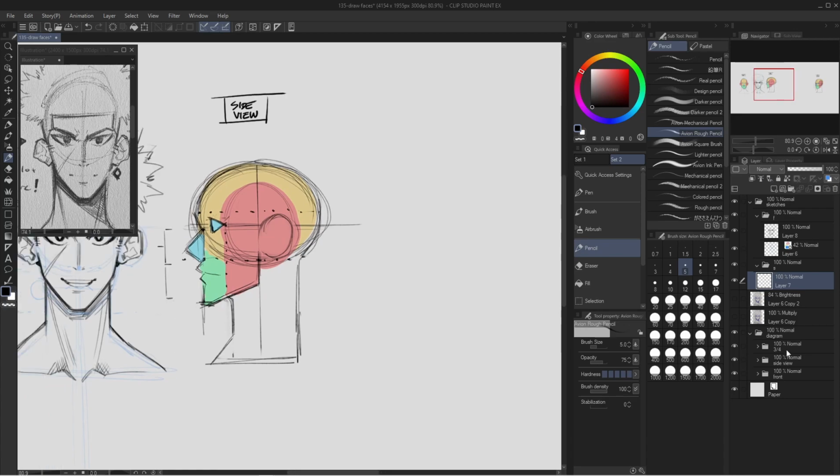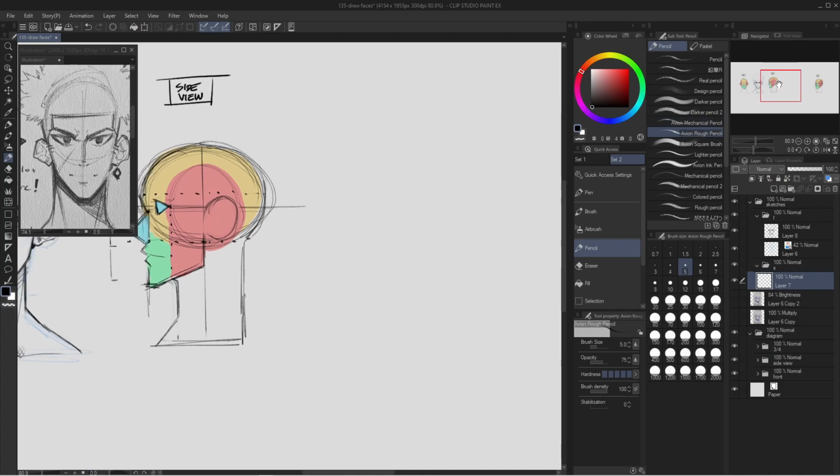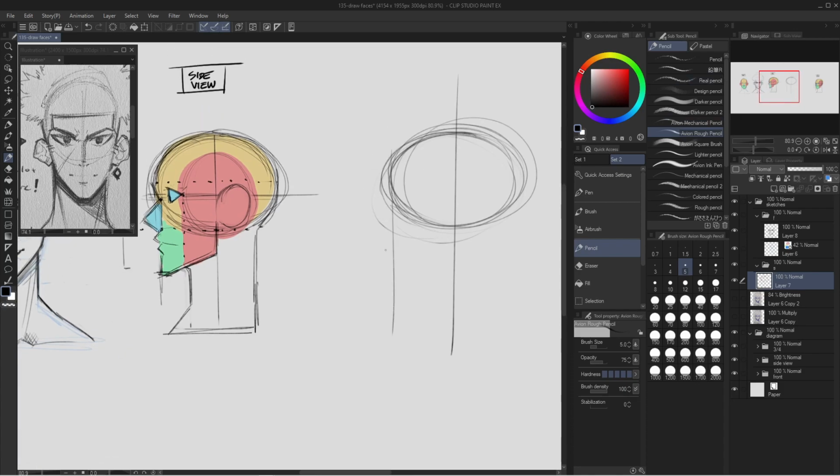So for the side view, instead of starting off with a circle, I like to start off with more of an oval shape. And I think that helps me understand the form a little bit better. So I'm going to draw an oval like this. Once again, I'm going to split it in half. Going down. This is the side view of the face, right? So you can pick which side you want to be the front of the face and the back of the head. For this demonstration, I want the front of the face to be on the left side. And so I'm going to draw a line that goes down like this. This is the front of the face, and back here will be the back of the head.